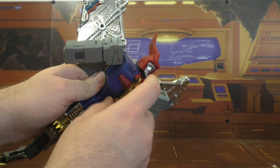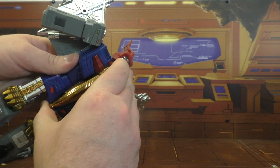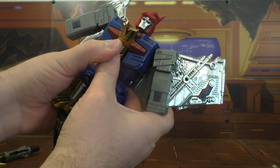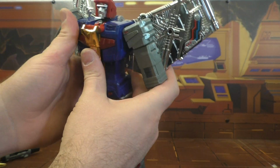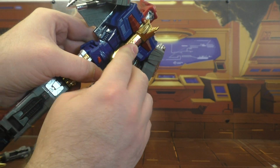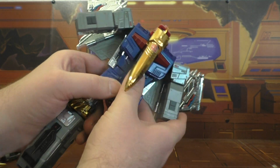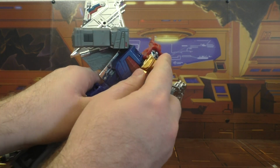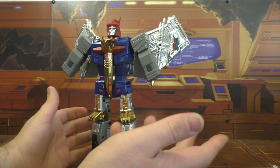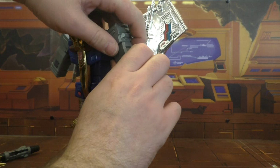Pull those pieces in. Still haven't found that sweet spot yet. Alright, well, I guess it's not going to go in. It doesn't want to go in today. Alright, whatever. Still sits in there fine, and it's not like it's super loose or anything, so whatever.